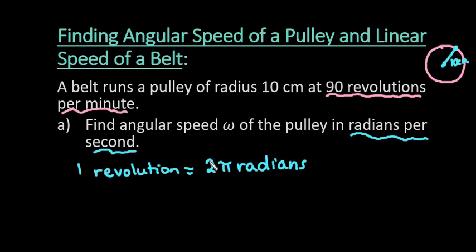So with this, what we would have to do to convert it from 90 revolutions per minute to 2π radians, the first thing that we want to do is get our number of radians that we would have with 90 revolutions.